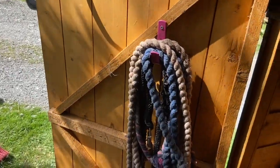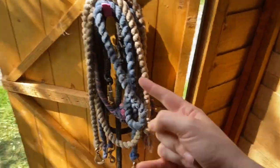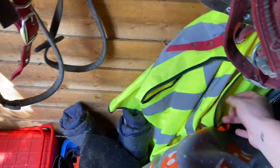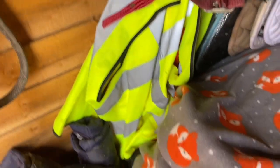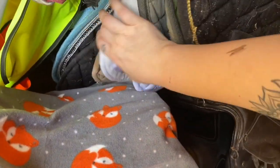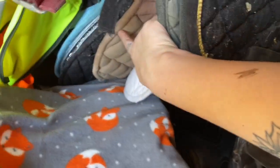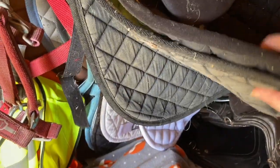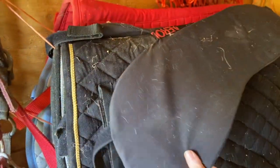So we have my helmet hook — obviously my helmet's at the house at the moment — and my head collar hook, because it's always handy having them the right way when you need them in case your horses escape. Pony head collars, cobby head collars — these are actually all Jim's but we're going to say cob head collars and pretend we have more than one. My hi-vis has moved down there just because it looked a bit horrible in the middle of the tack room. Numnas sorted — we've got Jim's competition ones, his jumping one, his showing one, the pony ones I use for the beach or going to the farm.